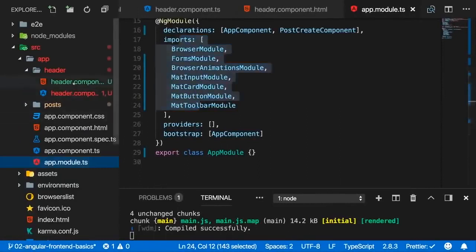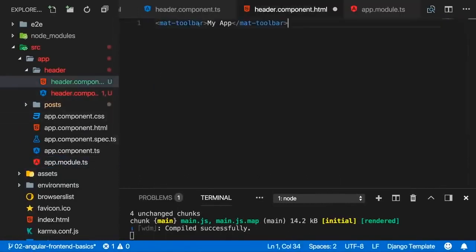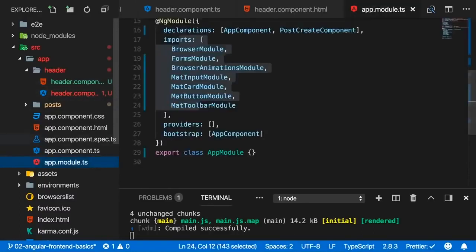So I will add it in my header component, mat-toolbar. And we can, for example, set a color, which I will set to primary because I don't like that boring grayish look. And there, for now, I'll just set my messages as a title, so to say. Now, the header component isn't used yet. To use it, we first of all need to unlock it.